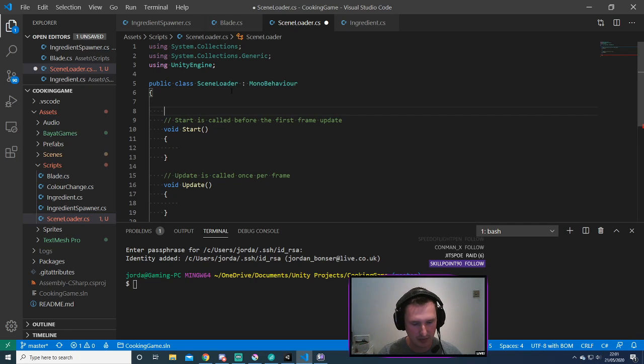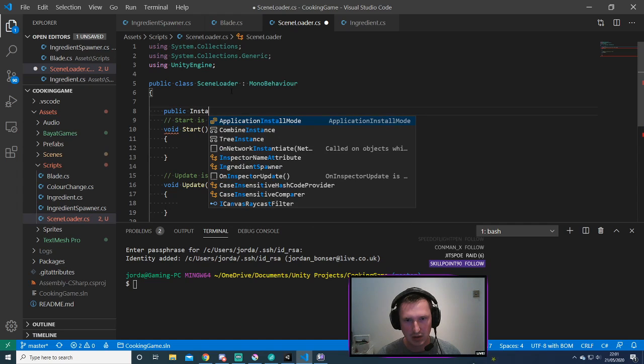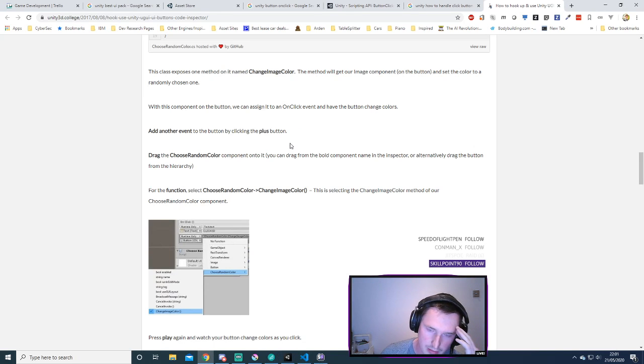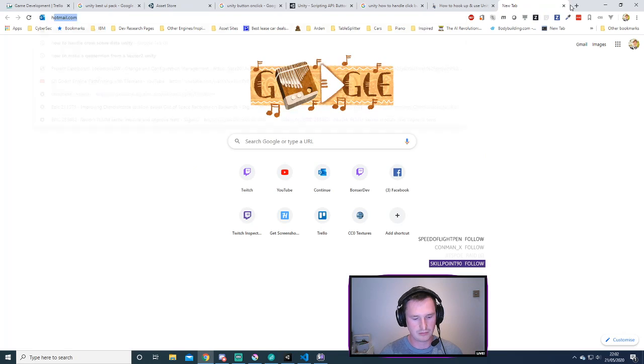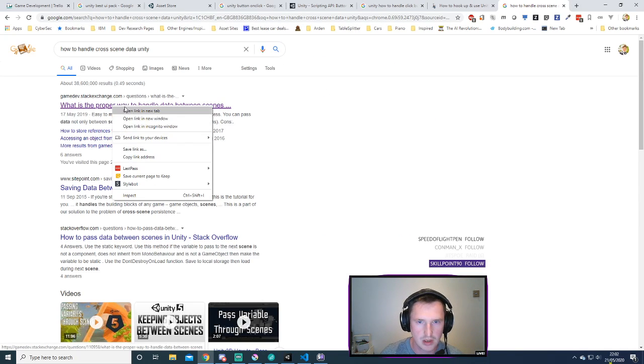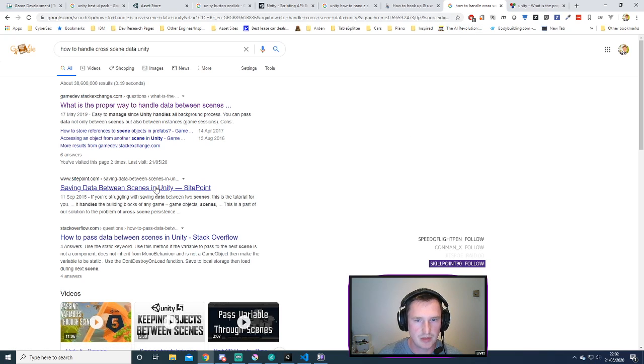So I'm sure I've seen someone do something like this. I must have figured this out. Yeah, let's have a look at this. Data between scenes, same data between scenes. I don't want to save it.